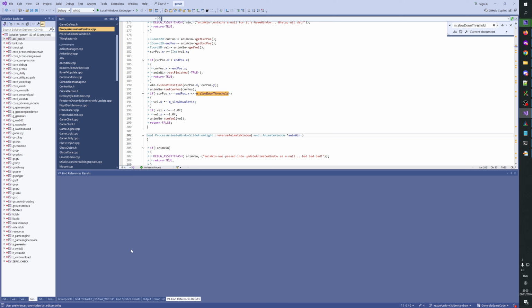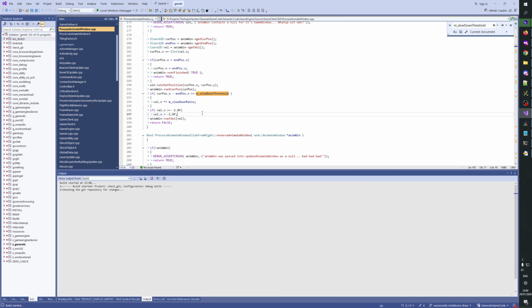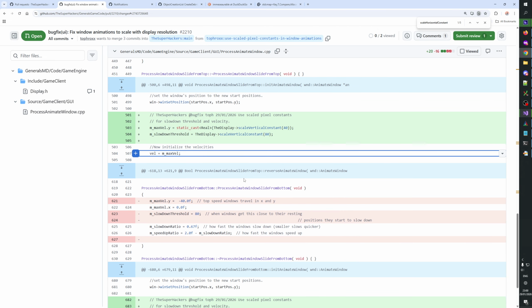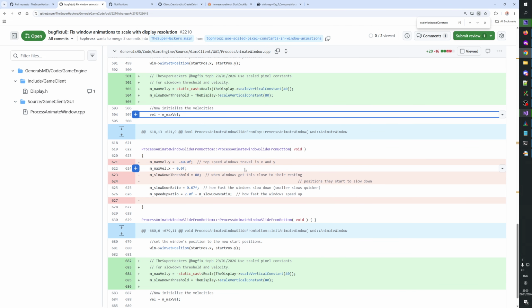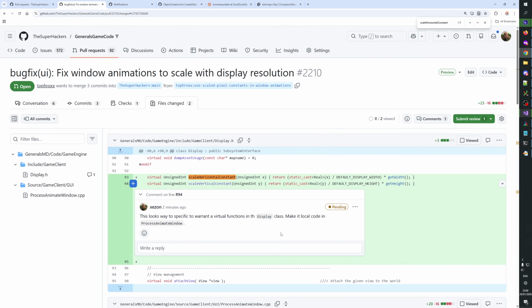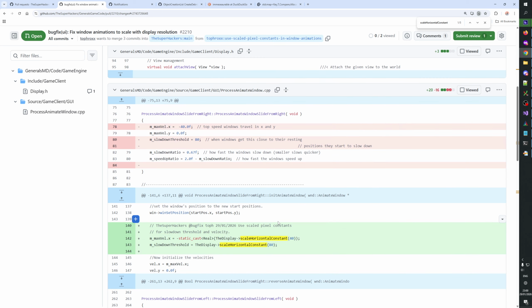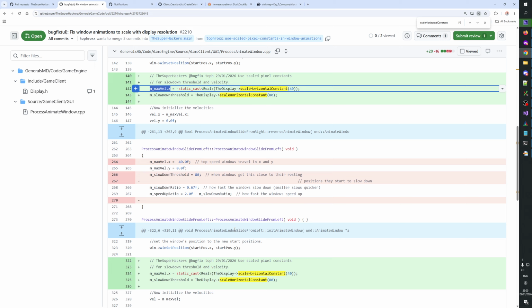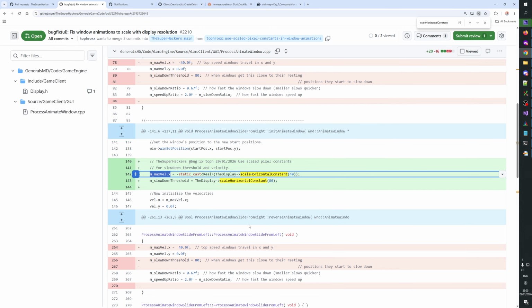Let's compile, by the way. So I think his thinking here is spot on. That looks like the reasonable thing to do to scale these values. Max, init max.